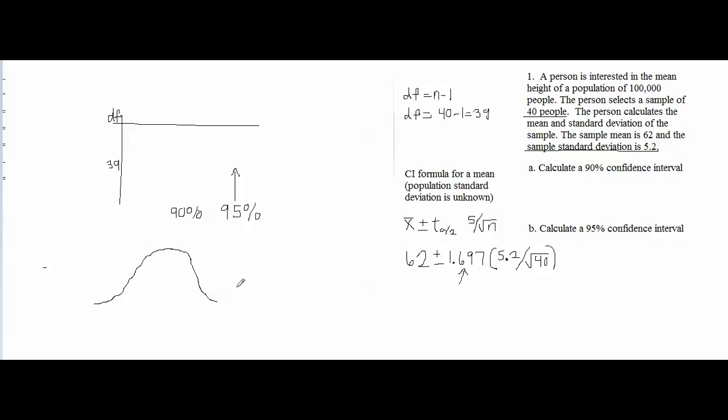Because if you make the confidence interval wider, the confidence interval is more likely to cross over the population mean at the center. And the way that you make the entire confidence interval wider is by raising the Z-score to a higher number. And when you raise the Z-score up to a higher number, the entire margin of error becomes larger, and you're adding and subtracting by a larger number, which makes the confidence interval wider. And when the confidence interval is wider, the confidence interval is more likely to include the population mean.